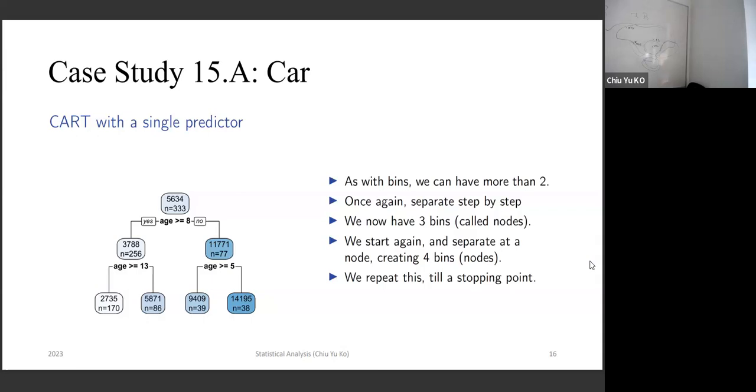Suppose you give me an age of, say, 10. How do I go? First one, yes or no: yes. And here, yes or no: no. So no is here.